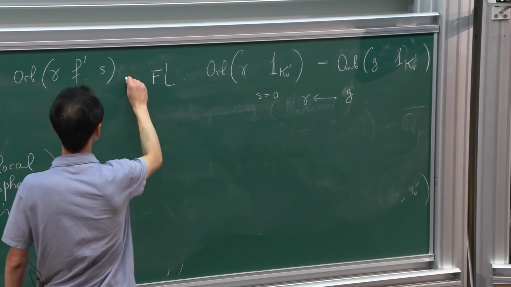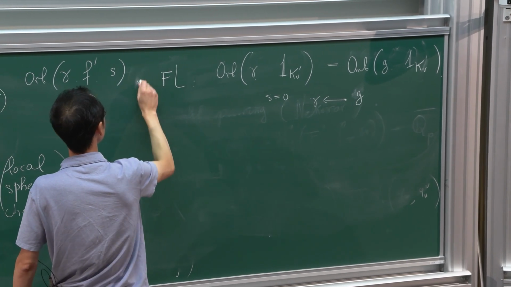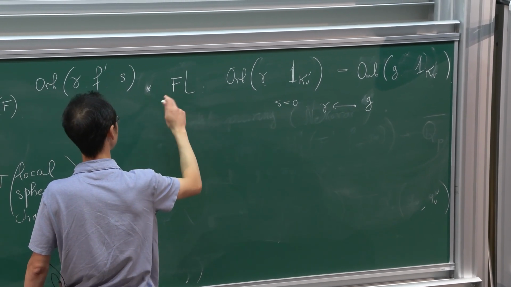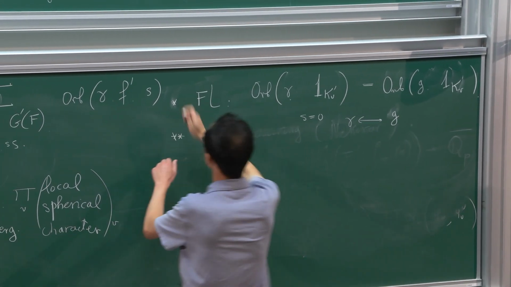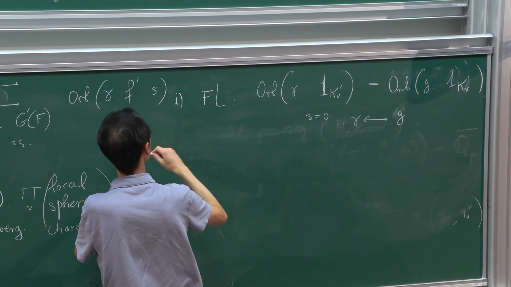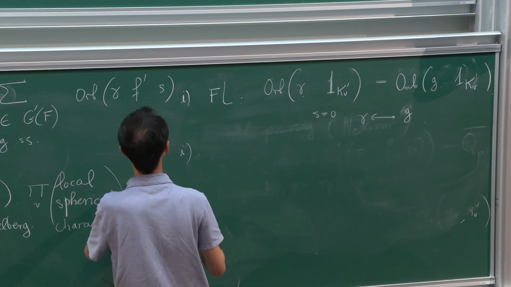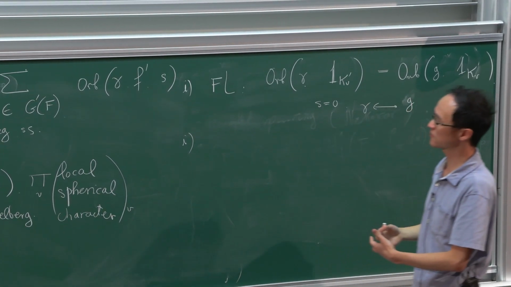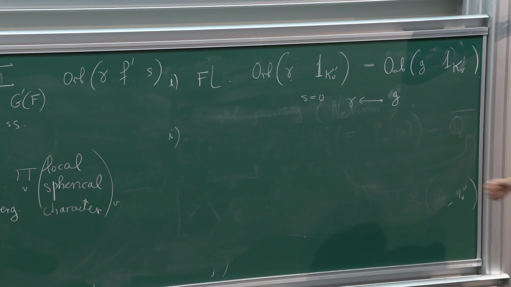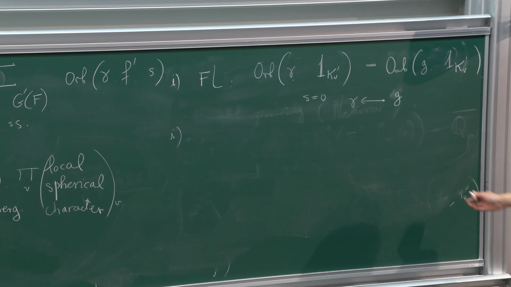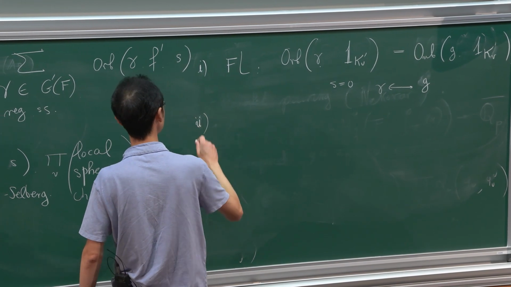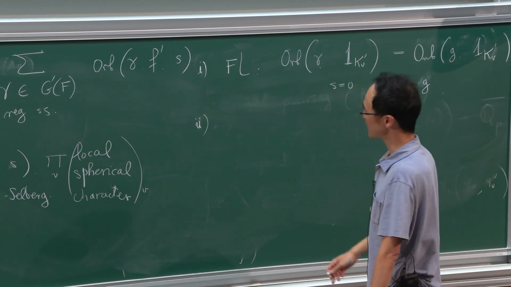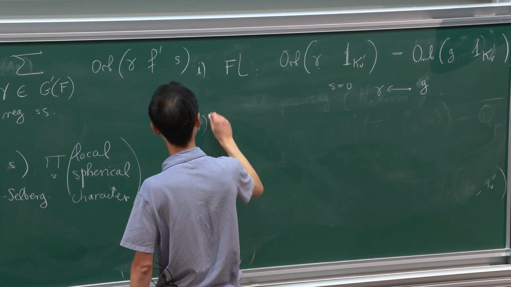So here, you see that this is the one thing you need. Another thing is to, let me get rid of this one. Then you also have to compare the orbital integrals for more general test functions. But okay, let me just focus on the new information you need. So you need, let's call it 1 prime.